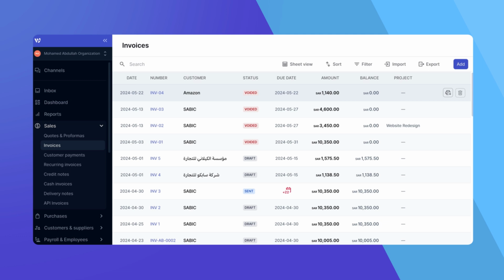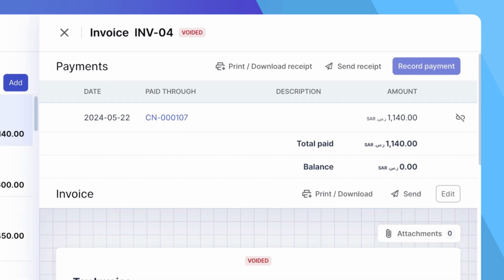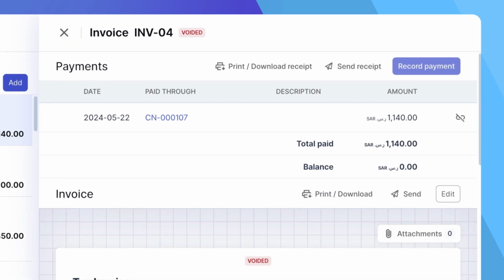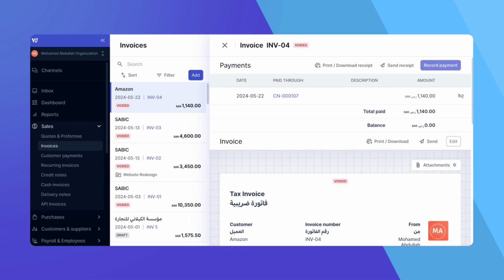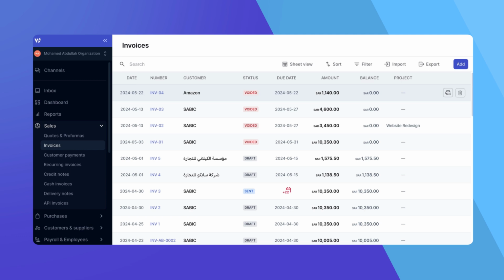So, what happens when you void an invoice? The status changes to voided. Additionally, a corresponding credit note is created in the Credit Notes module and applied to the invoice. You can verify this by looking at a voided invoice. In the Payments section of the Detail view, you'll see that a credit note is applied, reversing the initial transaction on the ledger and effectively canceling it. Wafeq handles all the necessary reversals, ensuring that your financial records reflect these changes accurately.